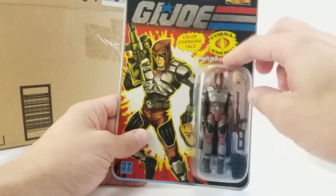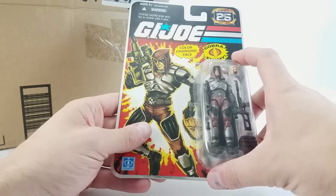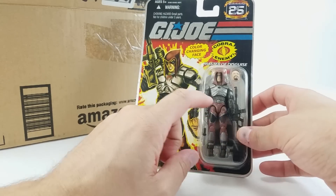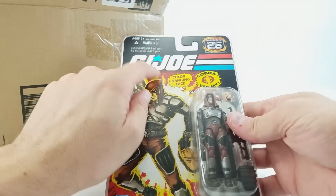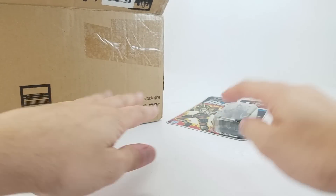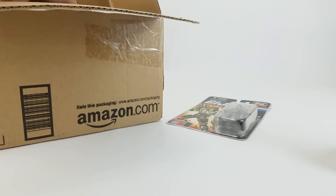The very first Snake Eyes that was released in this batch — the single carded one — not that great. I actually ended up ordering it off eBay because I started panicking and couldn't find it in stores. But once they got to this sort of later — still very early — releases, still on the chrome foil cards, they were starting to figure it out. Figures were getting much better. It's a great line. I love that line. I have almost all the figures from it.